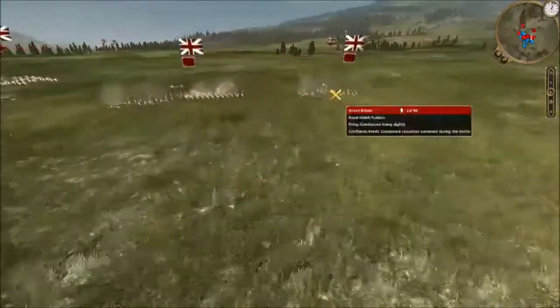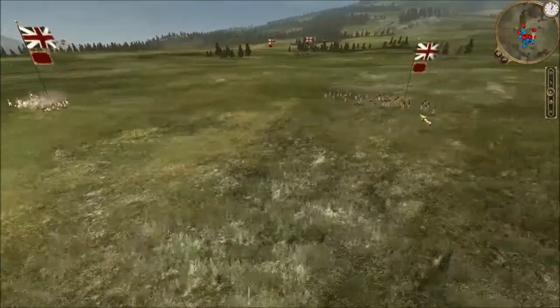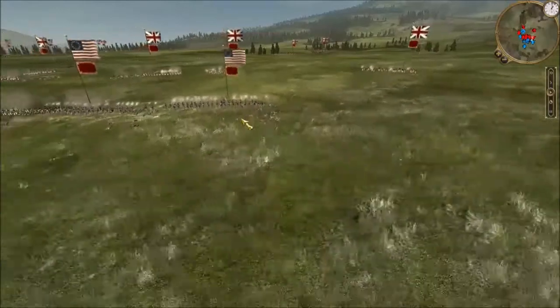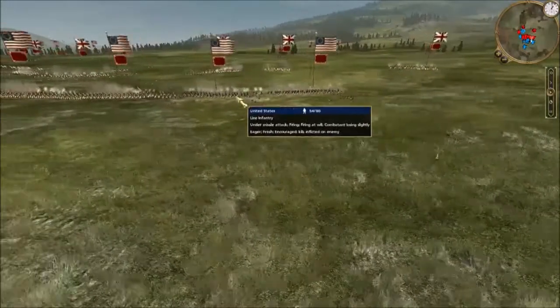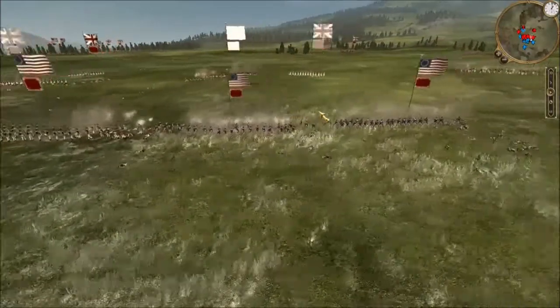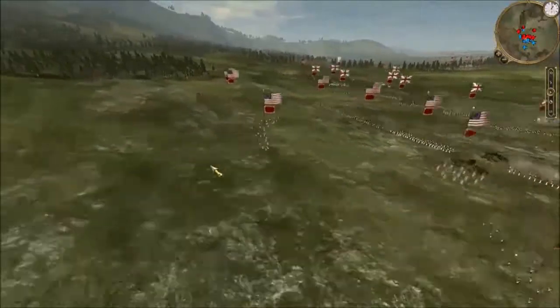A pretty substantial line battle. We've got the Royal Ross Fusiliers. Fraser's Rangers are dueling with my flank, just sniping the line infantry here. This is kind of the weak side of my line. So I have those elite specialist regiments, while on this side I have line infantry. Playing with line infantry.